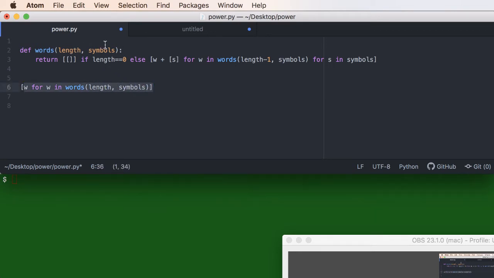And since here I recursively generate all the words, I make this recursive by calling the words function on the shorter words, and then add at each iteration this new symbol for all symbols, right? So this is the function.